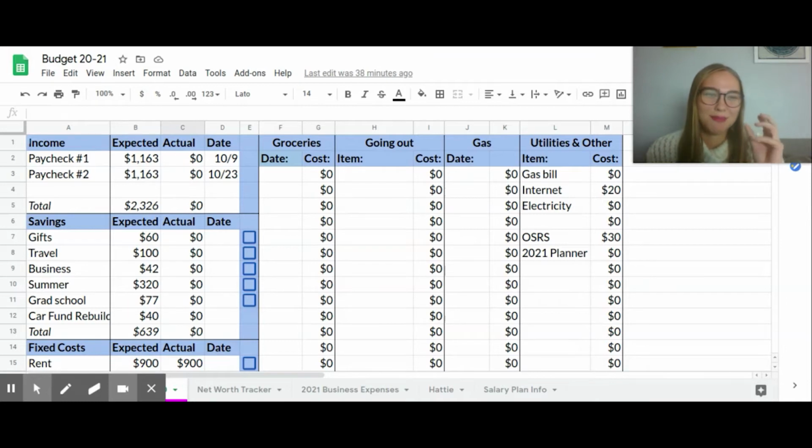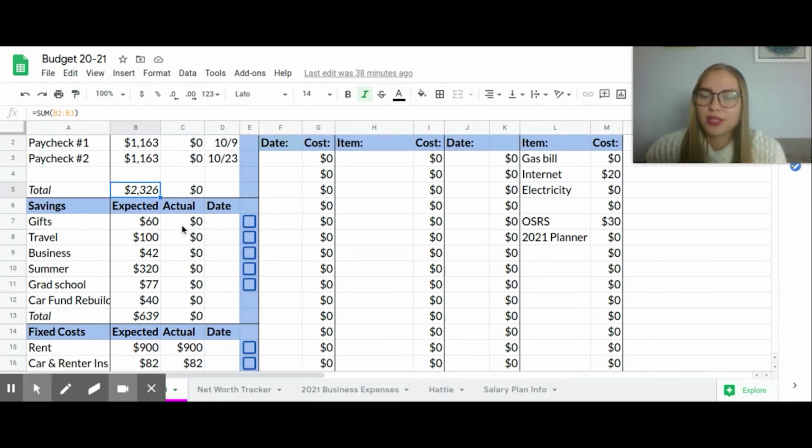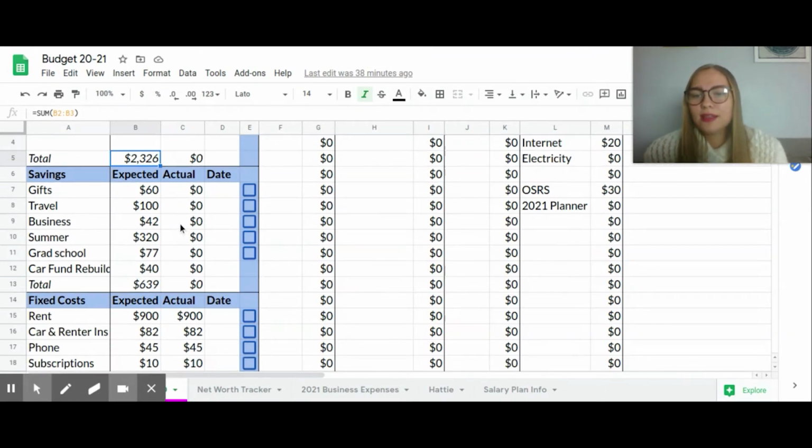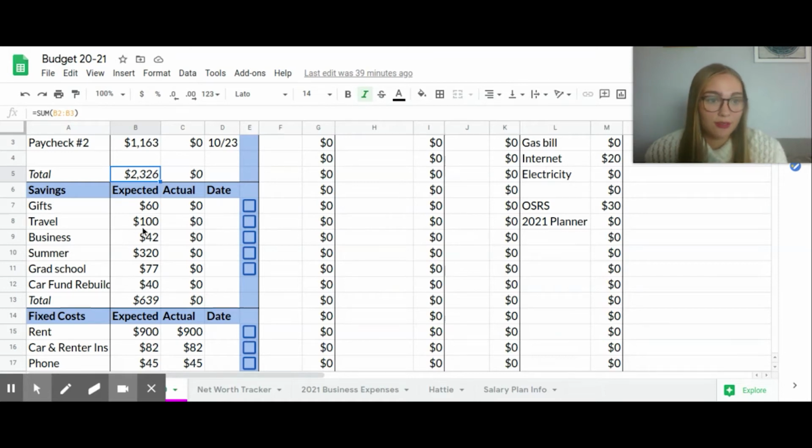The only thing is that it makes my savings a little bit tighter, but we'll get into that in a minute. So my total income is $2,326 for the entire month. And this has mostly affected my savings out of anything that I have. So I'm keeping gifts the same because that's kind of a non-negotiable for me. I need to have a lot of gift money by the holidays to be able to get gifts for my family. And of course, have some money in that account year round for other friends and family birthdays that come up. So that's staying at $60 as a non-negotiable.